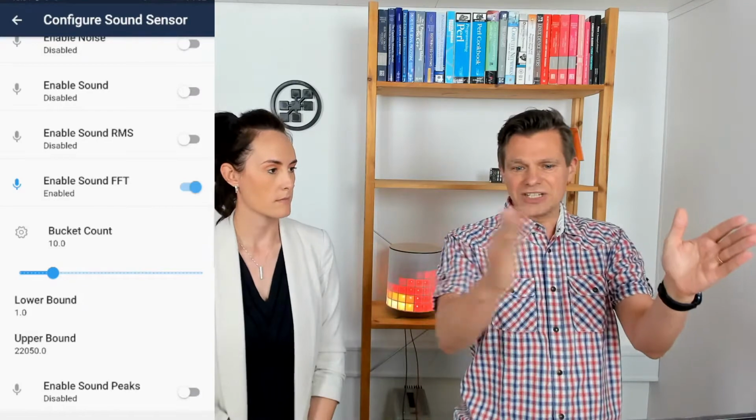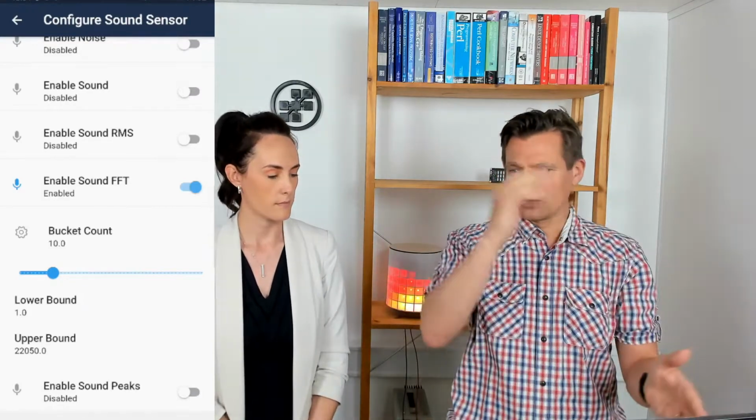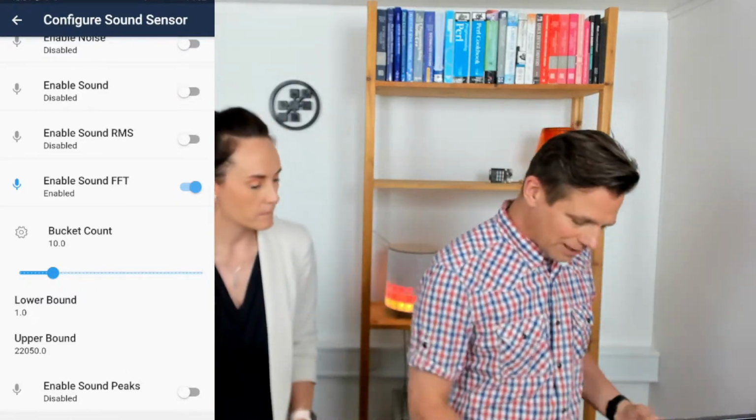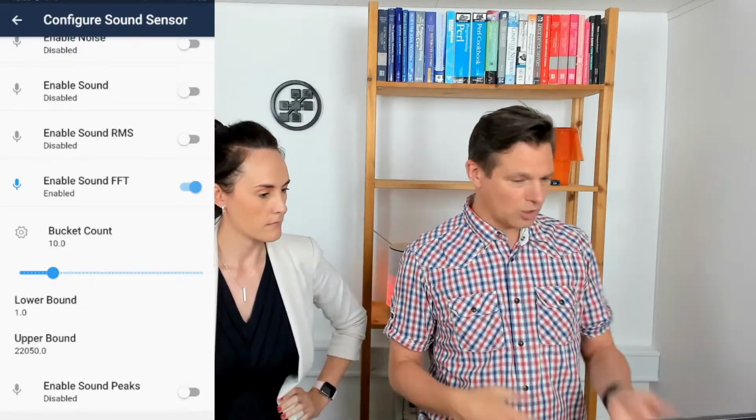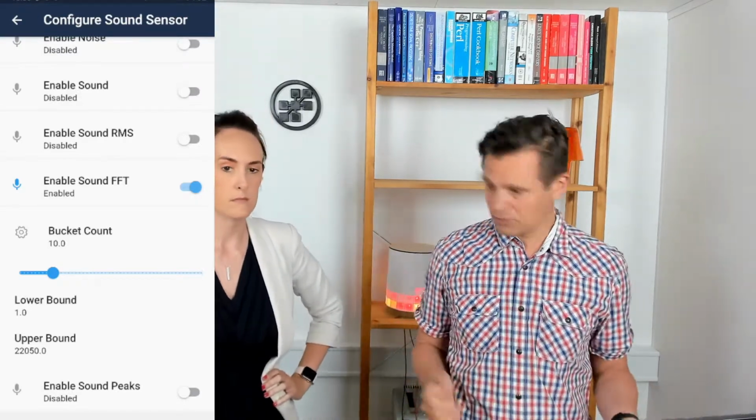We want to reduce this, and that's why we take ranges where we say, from 0 to 2,200 and so forth. So we have configured these buckets. Today I'm going to use 10, which is the default setting, with a lower bound of 1 and an upper bound of 22,050. These are the default settings.